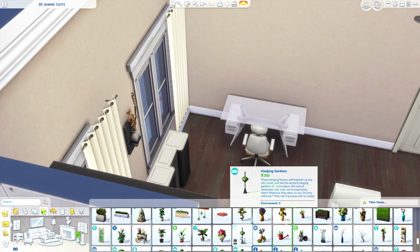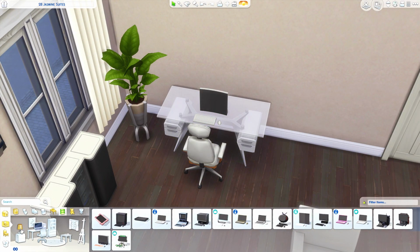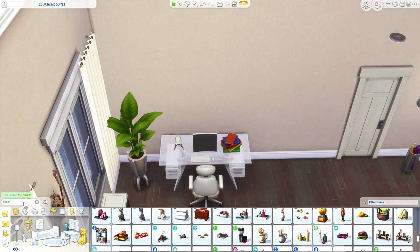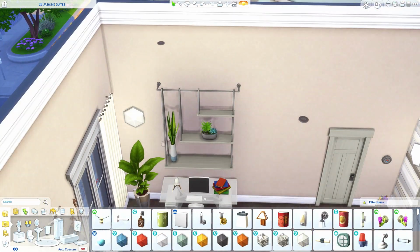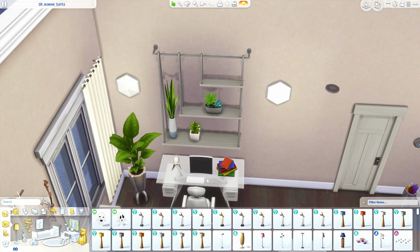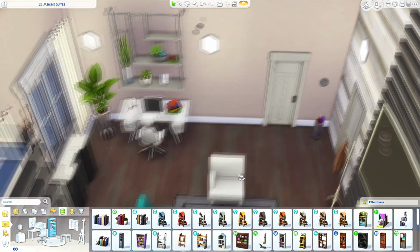I did use a few from Eco Lifestyle, so you can see the wall sconce light that's next to the front door. That one I did actually use from the debug menu, and also that little desk lamp there too. That's from the hidden objects within Eco Lifestyle. That's one of the annoying things about that pack, is that there's so many nice items within it that are hidden, that you have to turn on cheats to get to them.